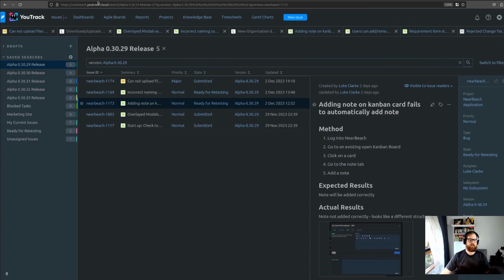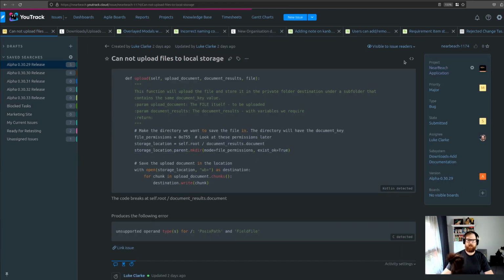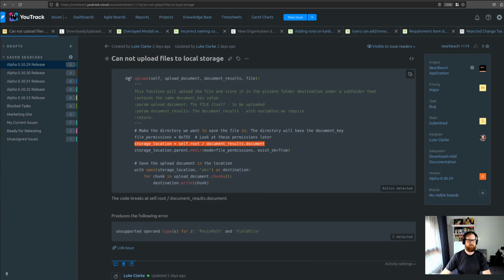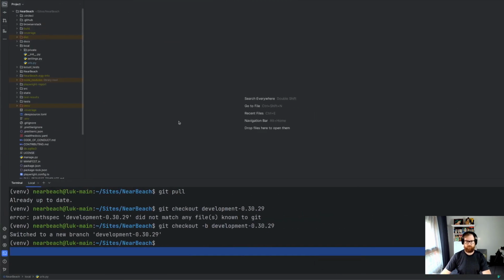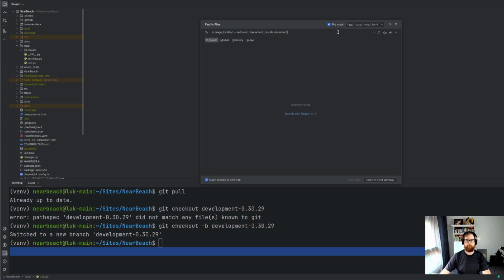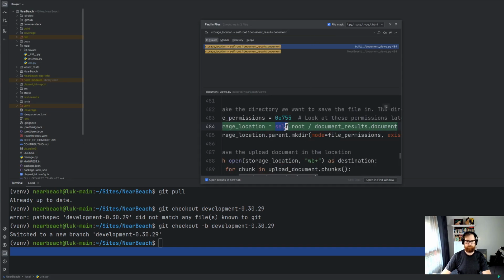And we're going to fix a sort of bug we found on the weekend. So if we go to this particular bug, what's actually happened is it's hit this particular line and it's kind of fallen over. So we're going to quickly fix that up and test it all out. So what we need to do is let's just copy this because we can actually do something like this. We should have been able to find it. There it is.